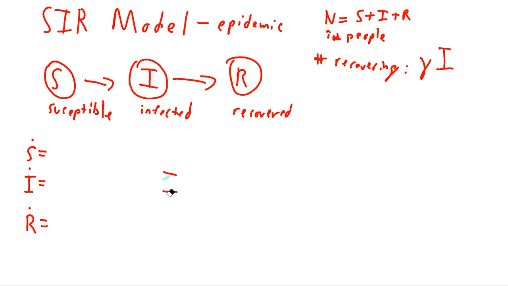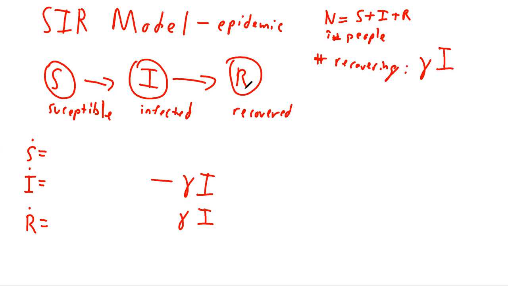I think I'm going to put this a little further over to give us more room. Minus gamma I. And similarly, if people are exiting I, if I is losing people by gamma I amount, then R must gain the same amount of people in order for the number of people across the states to be conserved. That means the rate of change of R must be adding gamma I. And we'll just leave it here to keep it symmetrical. So, gamma I people leave I and enter R. So minus that plus this. That's the change that's represented as people recover from the infection.